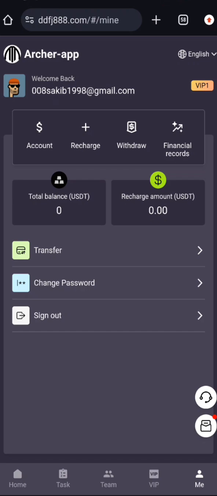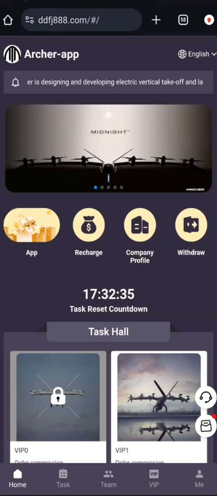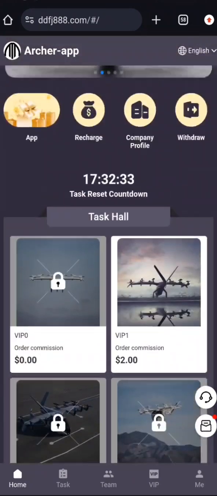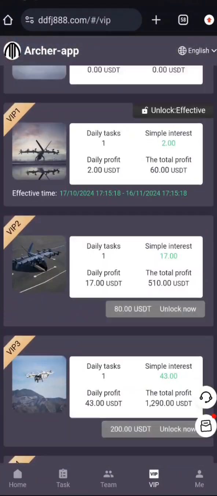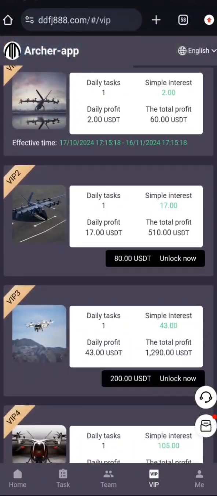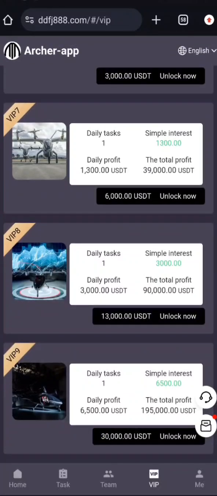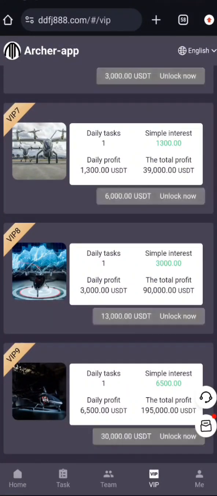After that I go back to the site, and I will show you about this site and all its details. Simply click the home button, and you can see the site interface, and there is a BAP option. Click the BAP option. You can see there are many kinds of BAP available: BAP 1, BAP 2, BAP 3, and almost up to BAP 9. And you can see there is a team option.